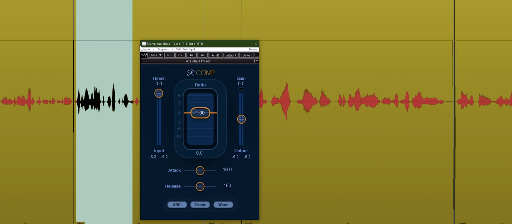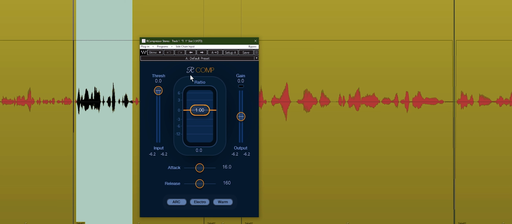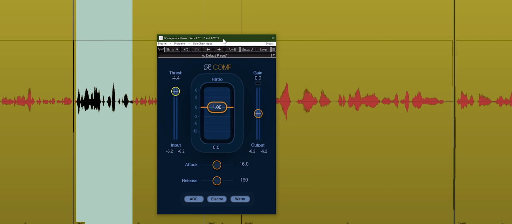This is called the R compressor. I call it the R comp. It's the compressor that I use most of the time because it's got a really nice UI. You can really see what it's doing. It has a threshold here, which now I can go over what that is. I got it from Waves, and a lot of my plugins come from Waves because I have my license on my thumb drive and I don't want a bunch of different licenses. So I just bought them all from Waves for the most part. And I got some good deals on them during the sale.